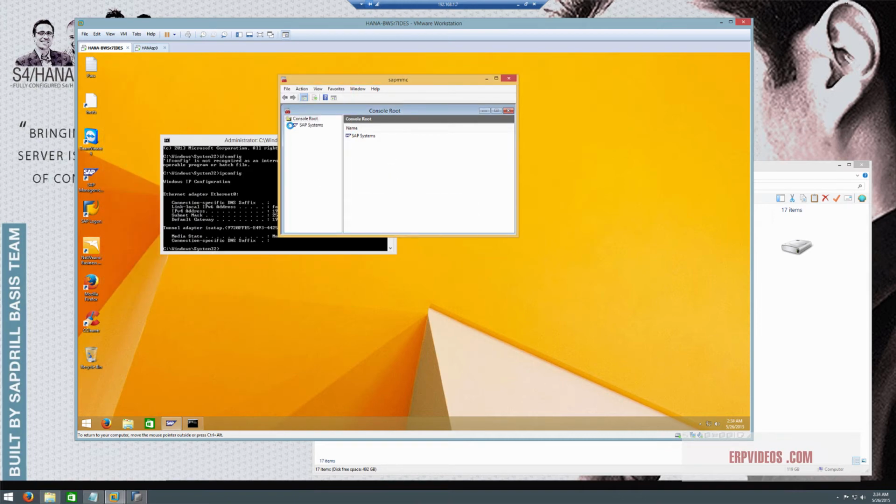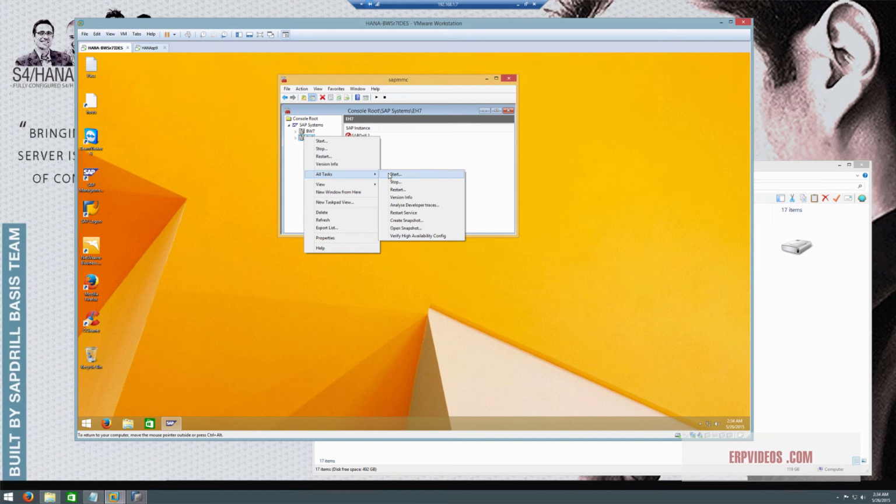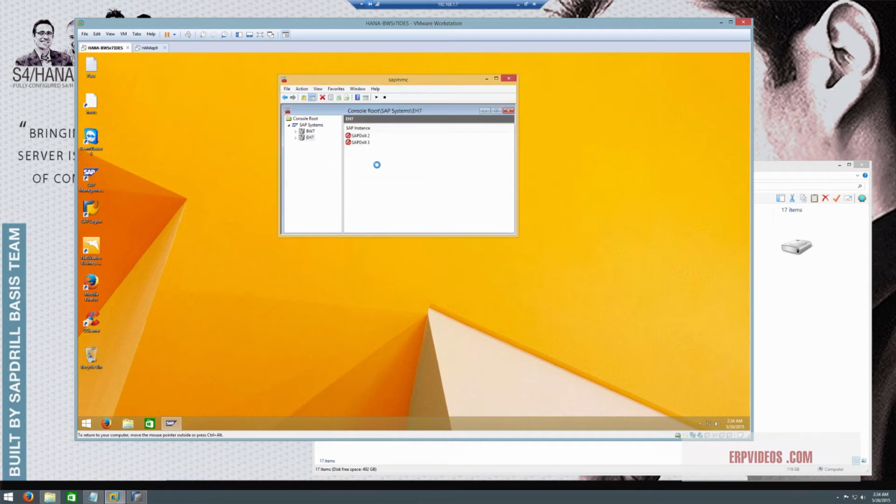So now we start the instance from the front end, the application server. Okay, so now you have 2 instances installed. I'm going to start. It should be insanely fast compared to remote access. There's no waiting, because if you have an SSD, VMware is insanely fast. Try using remote access for HANA. It is impossible.